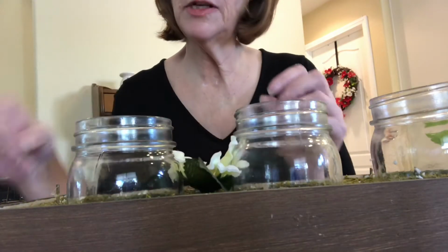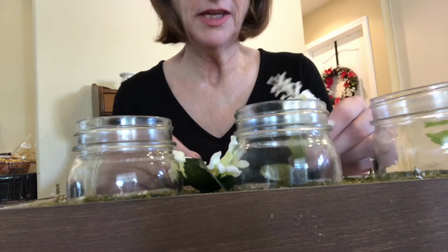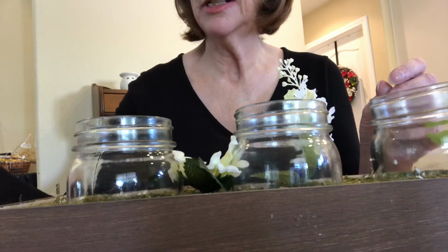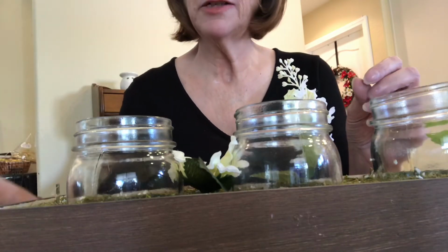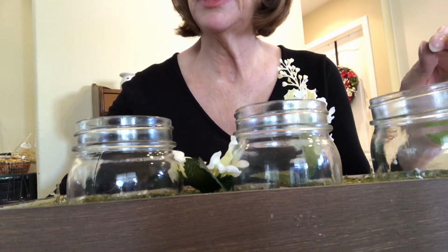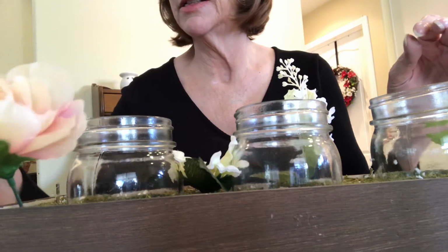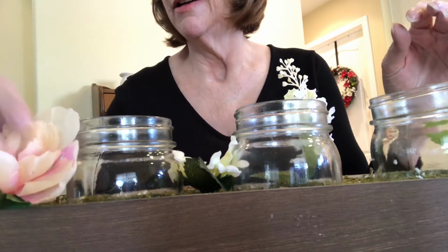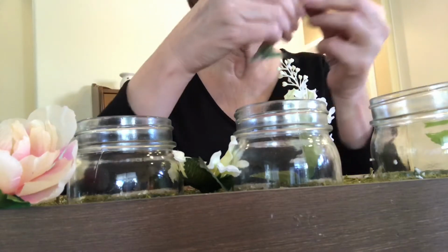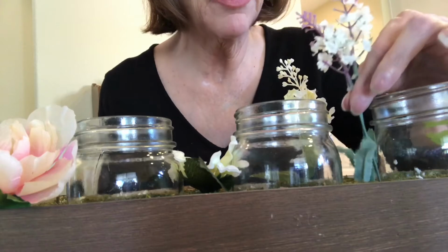So I'm just going to put things, try to give a little height here and there. I don't want this to be real tall. I want it to just kind of be just a bit soft and pretty. So we'll see how it goes.